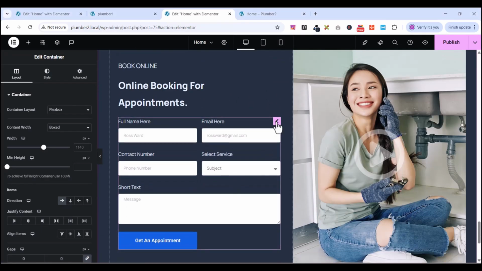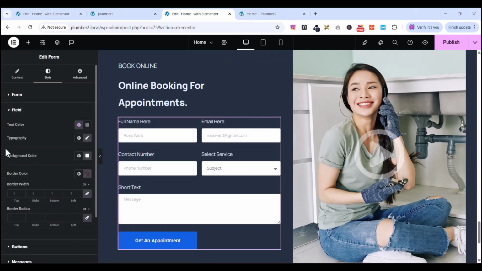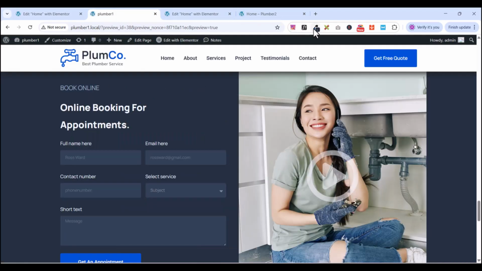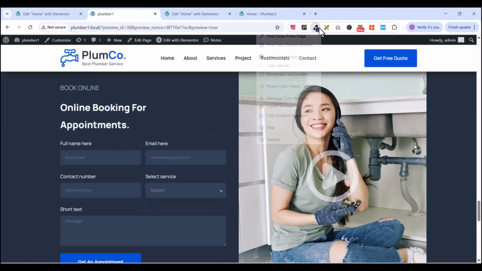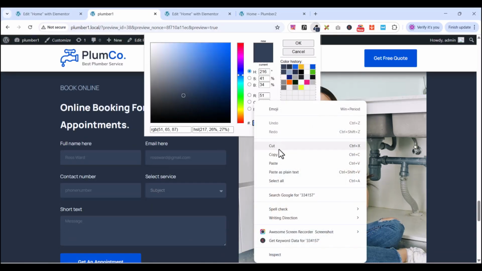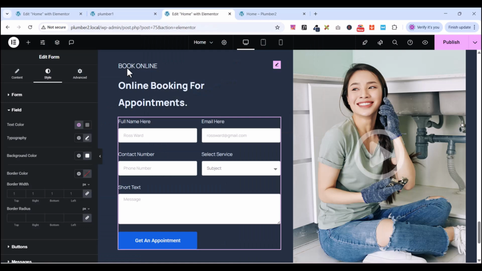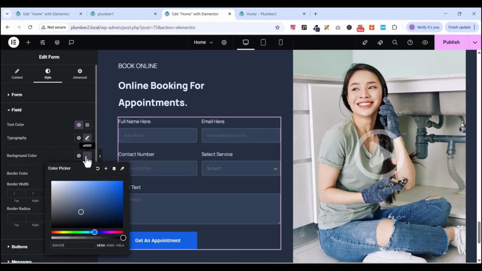I'll come to my panel, go to my field, and the background color for the field is going to be, so let's go back here, select these two, then let's get this color. I need this color. Let's go back here, then go back to my field and add it here. So it's looking good.